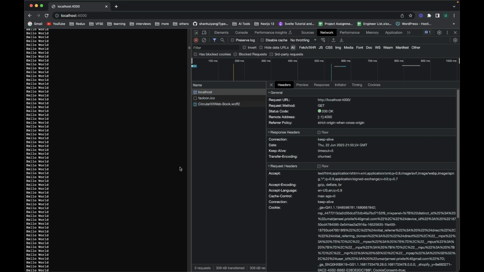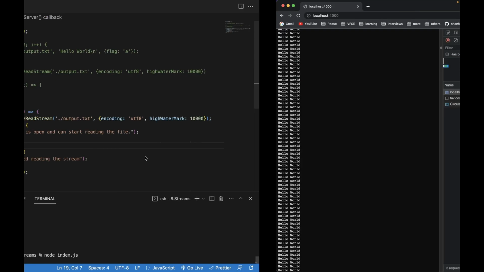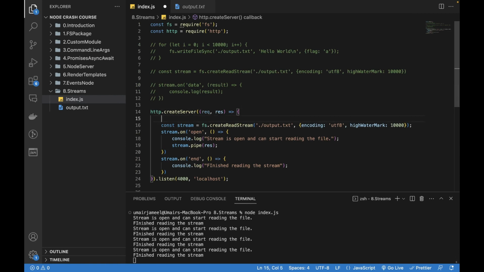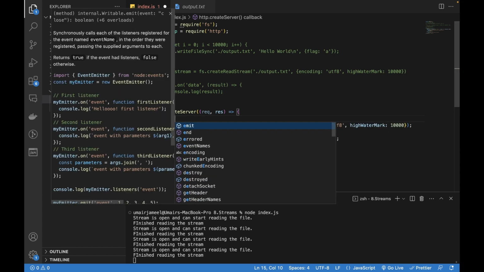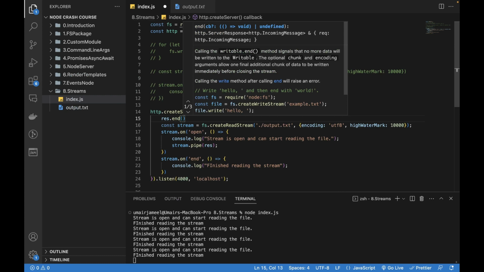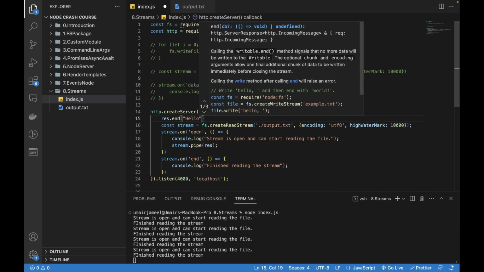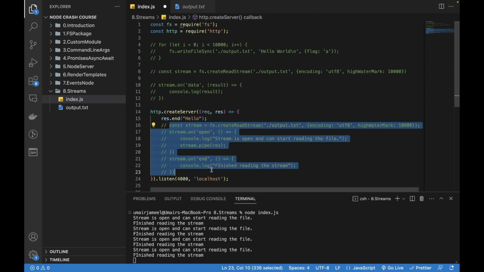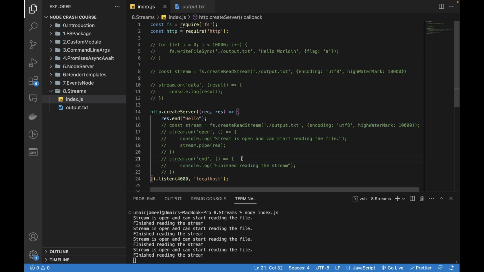Okay, so you can check out the previous responses or any other response, or let's say I'm going to return response.end, and it's going to return hello, and I'm just going to comment these lines.